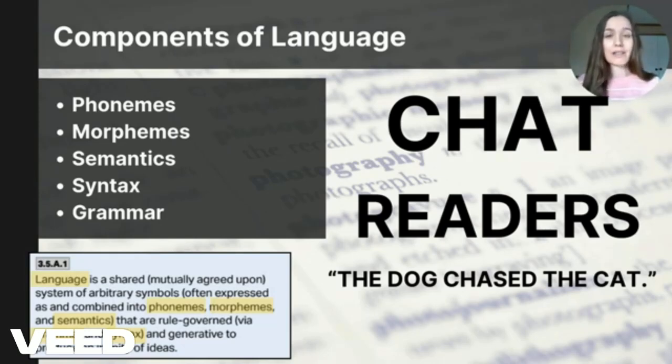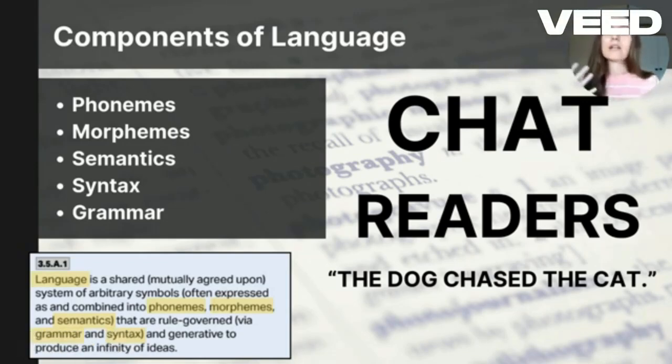Then you need to be familiar with syntax. Syntax is the rules for arranging words into sentences. If you think of syntax as sentence structure, that might help you think about the arrangement of the words in the sentence. So my example on the screen is the dog chased the cat. This follows the correct syntax or arrangement in English. This is the appropriate way to order the words. Now, it would be incorrect to say chased the dog, cat the. This would be the wrong ordering or the wrong syntax of the words.